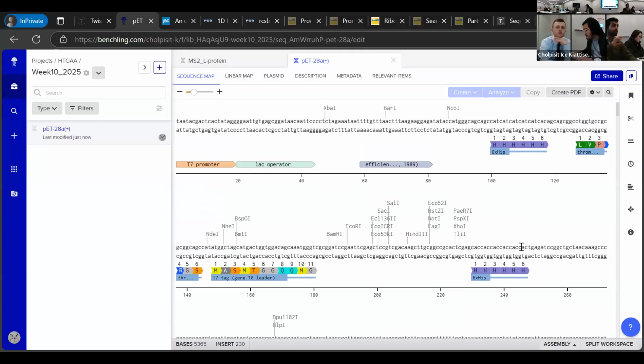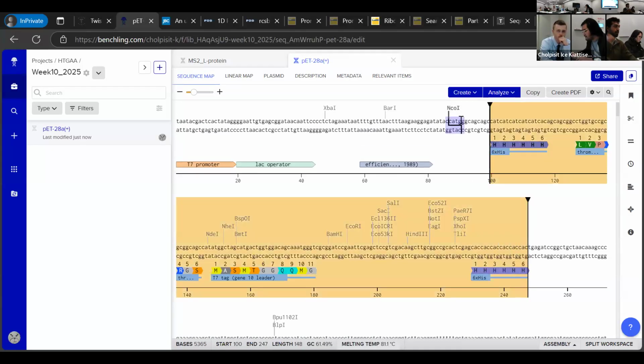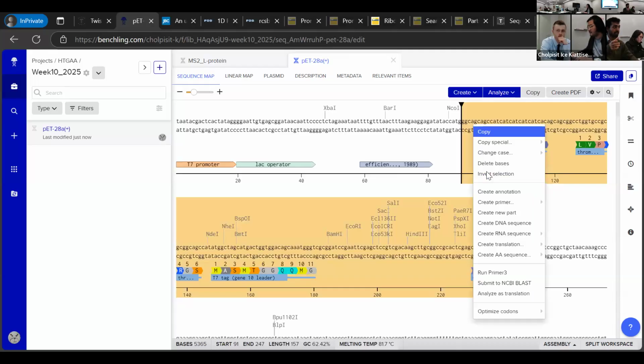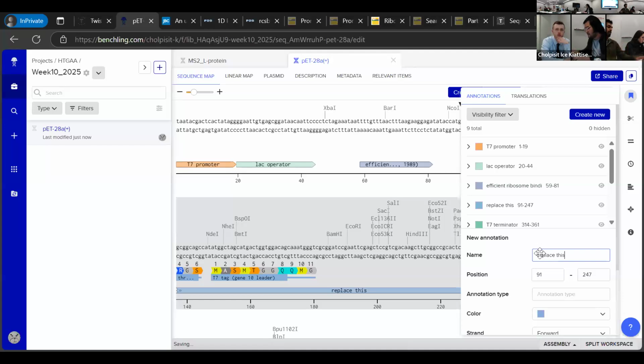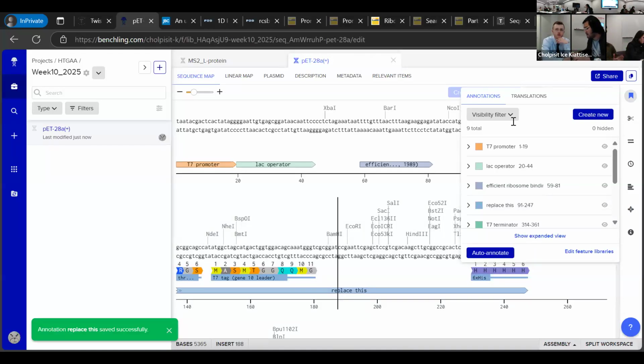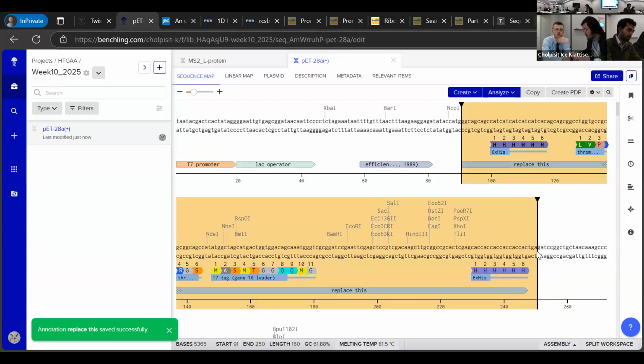Maybe I'll keep this. Does anyone know why the His tag is useful? Okay, the His tag can be used for purification, so you can decide to get a certain column that essentially purifies based on the His tag. I forgot the exact specifics, but it can be very handy for protein purification.